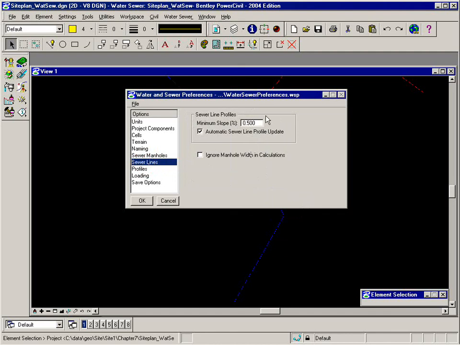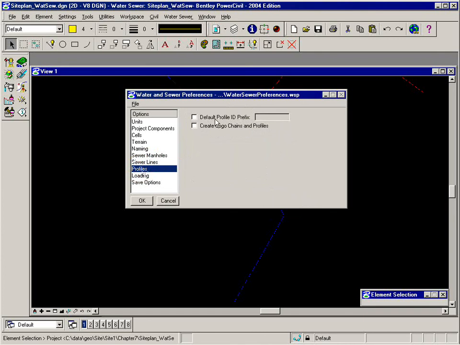For sewer lines, we can set up some design criteria, such as a minimum slope. Profiles: we can set up a default naming prefix for the profiles that we may create in water and sewer, and we can store the water line and sewer line profiles and alignments into COGO if we want.